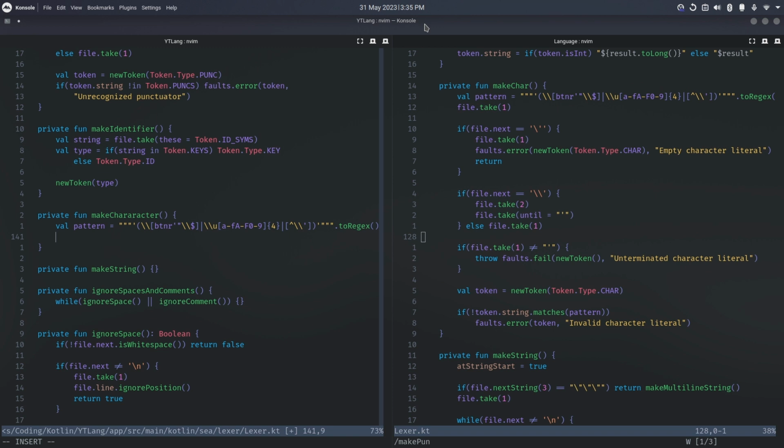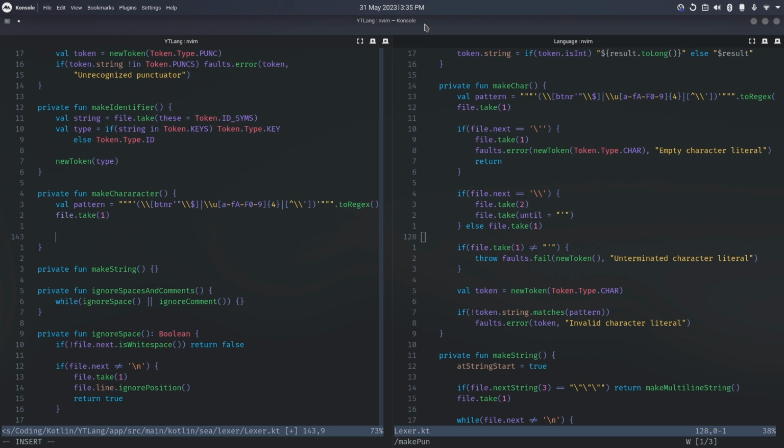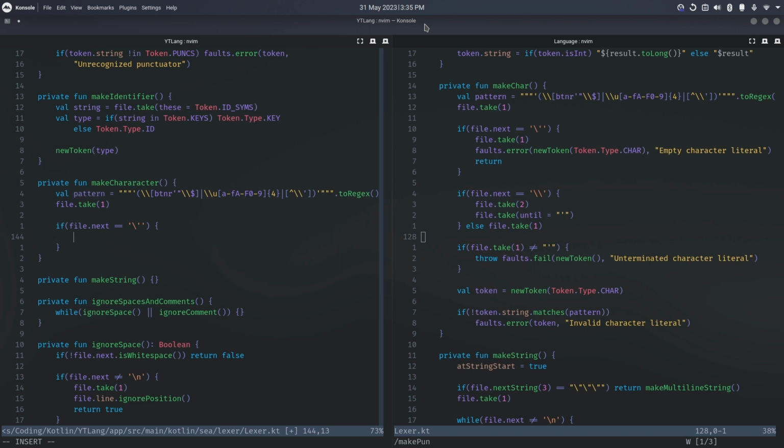When we call make character, we know that the first thing is a quote, so we should just take that quote. And now we just have some logic. If the next symbol is a quote, so we took a quote, and now there's another quote, that means it's an empty character.